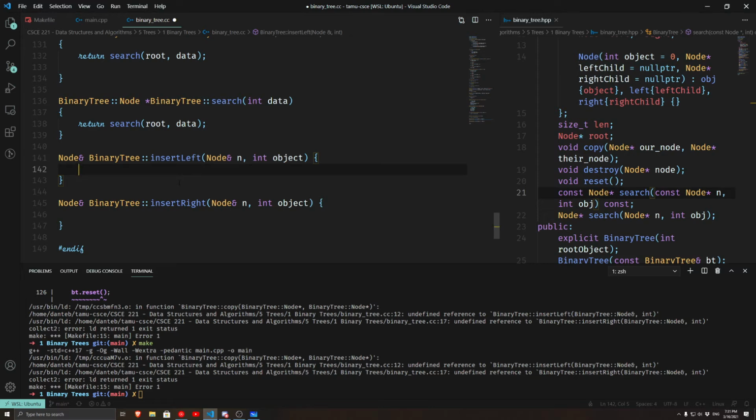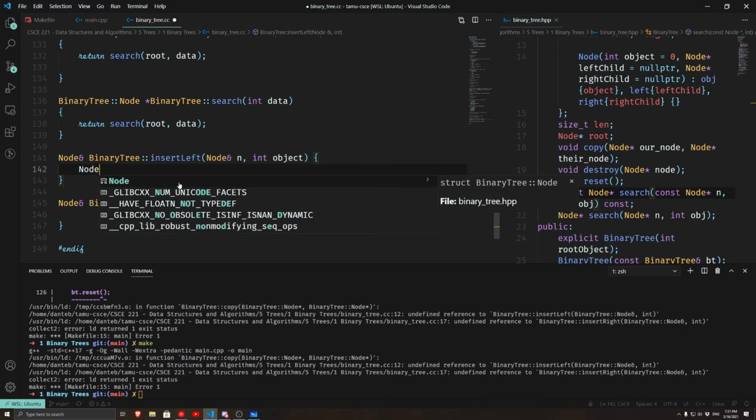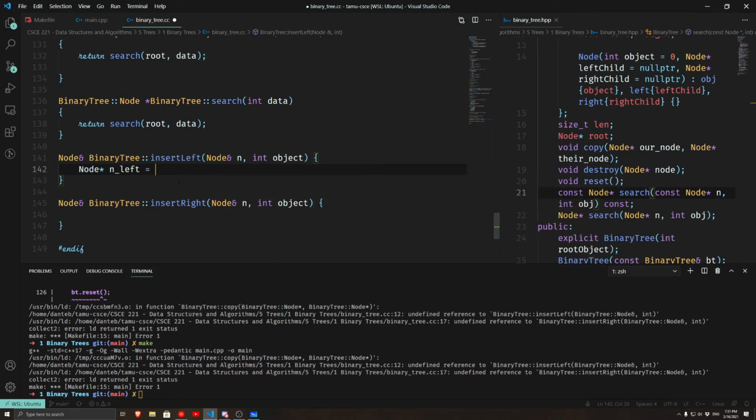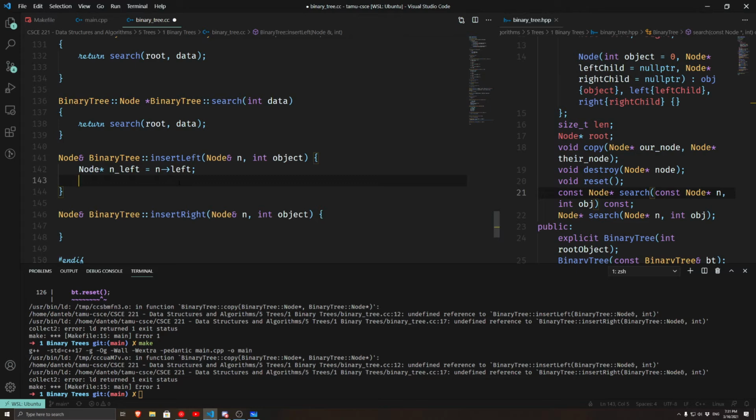So to insert left, all we need to do is basically do a check to make sure that n left doesn't have something there already. So the way to save that aside is we can say node pointer n_left is going to equal n arrow left. Okay. So we save it aside.